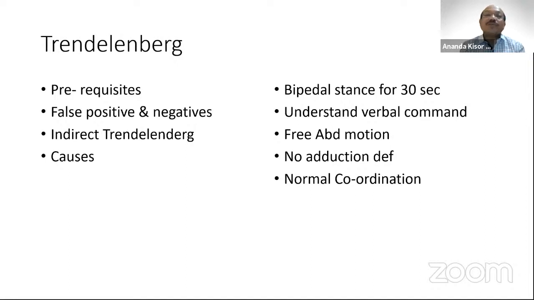In that case, if the patient is very unstable, once they elevate the normal limb, the patient will give excessive pressure. Once he stands on the affected limb, there will be excessive pressure on the other side, on the normal side, because the normal limb is elevated off the ground. There is a possibility of falling on that side, so the patient will give excessive pressure on that hand. There are several causes. I'm not going to detail.